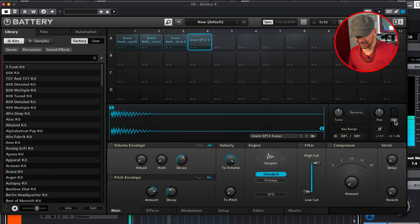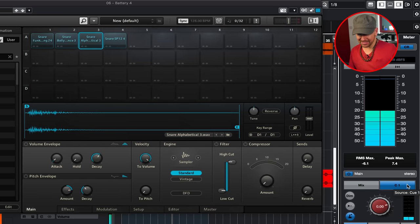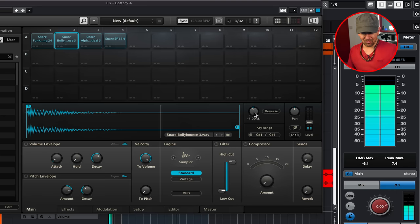I gotta tweak the levels of each one of these guys. So this can go definitely down. Maybe this pitch down a little bit. I'll let you see here, right? So this is the original, this is me. Let's keep going. Maybe the entire thing a bit down. I think it's fine, but we need a little bit of that low end.